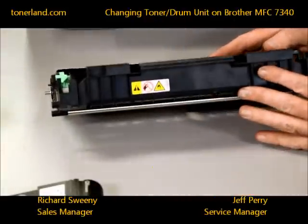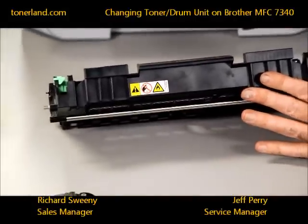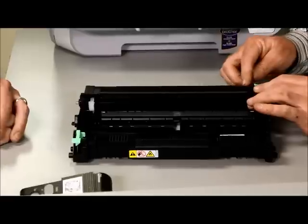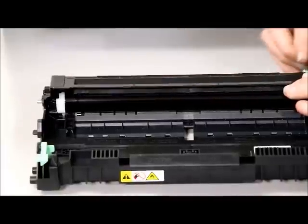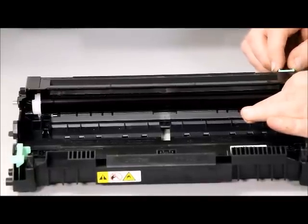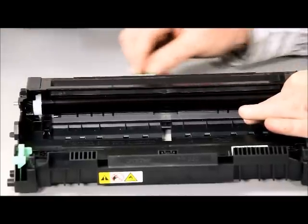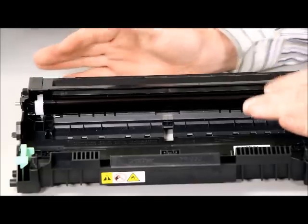Tilt the unit a little bit so you can look inside at the photoconductor. If the photoconductor is clear with no lines and no excess toner, your drum unit is good. The manufacturer also suggests cleaning the transfer corona unit, which runs along the whole drum unit. There's a transfer unit cleaner — usually green or blue — with a tab on top. Take this tab and move it back and forth two to three times to clean the corona unit. That way you won't have any excess toner, your drum will be clean, and you're ready to install the new toner.